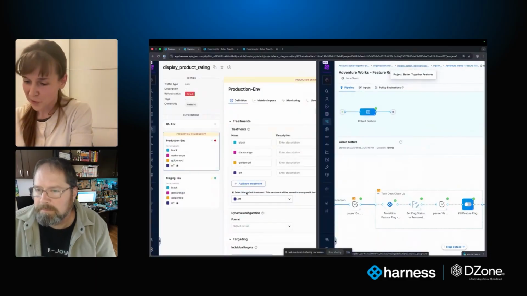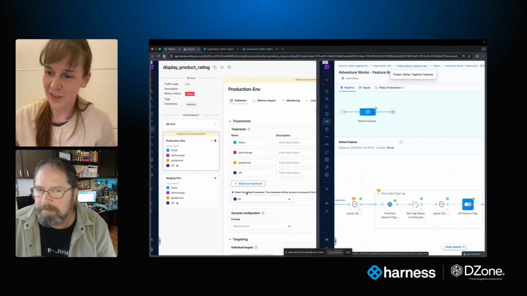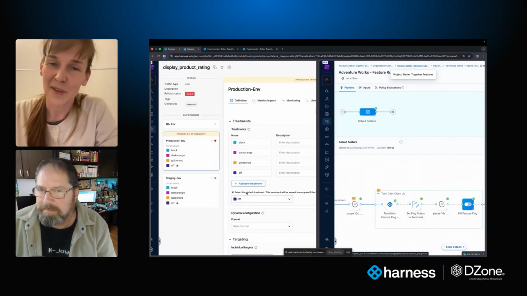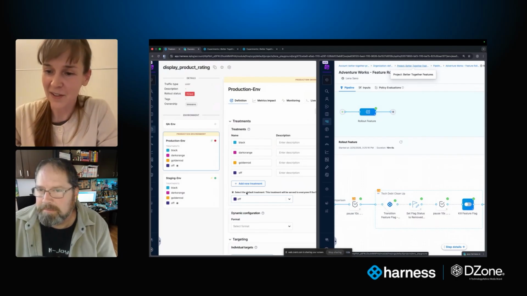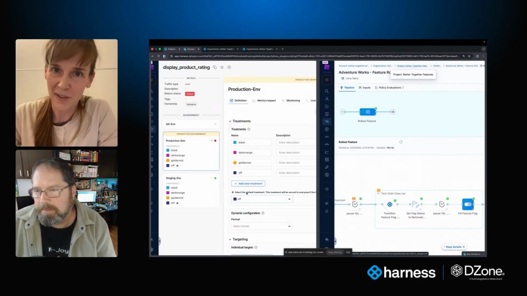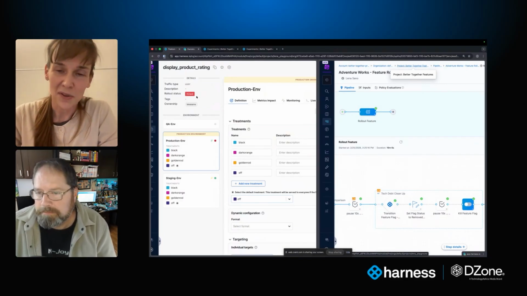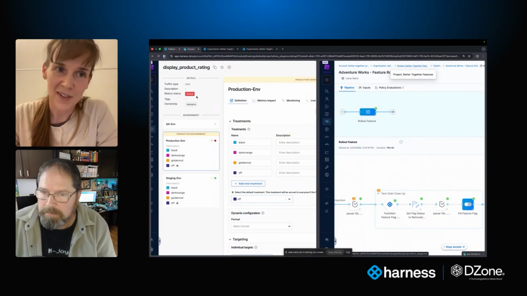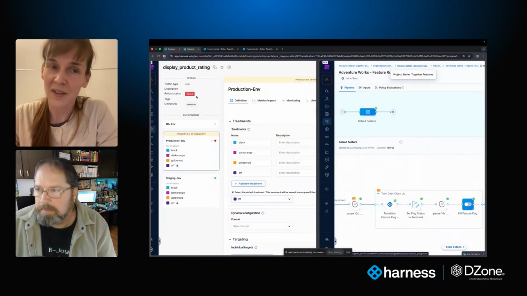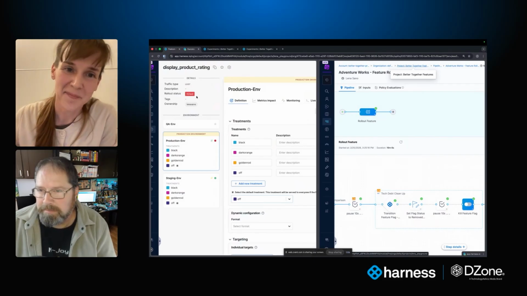So what have we accomplished with FME feature flags and Harness pipelines? To summarize, we've achieved standardized and consistent feature rollouts that are safe, data-driven, and measured. We have standardized use of statuses for our team, so our team has full transparency on the feature rollout stage. And we have added flag removal into our pipeline so that we have no tech debt for our team. So hopefully that was useful and you enjoyed that demo. Okay, back to you. That's all from me, Aaron.